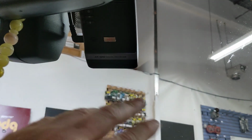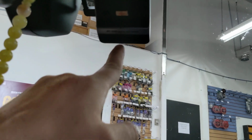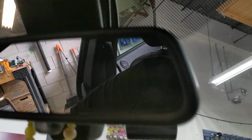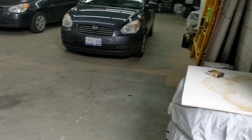It should be fine where it is, but obviously if we need to remove the camera, we will, but I don't believe we need to. The reason this has to be lower than this is because this lens is wide angle. It'll see this if it's too high up. The power cable goes along the passenger side, basically the same way, goes down there. And you have to extend it.